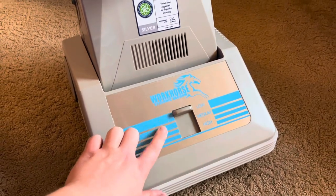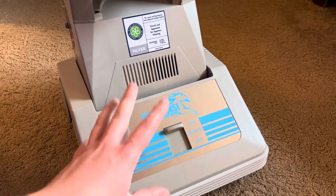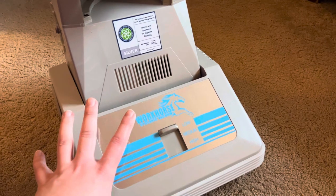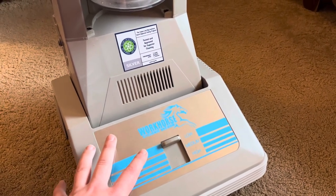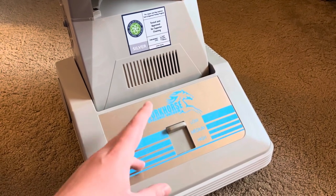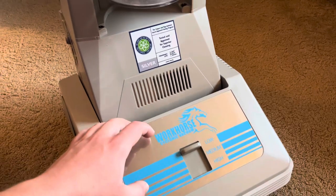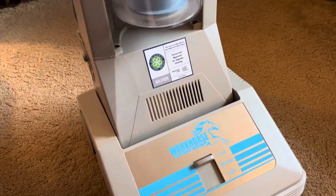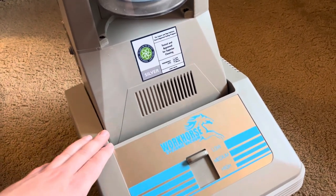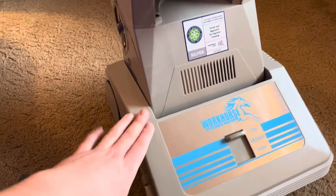I really wish it sat a little bit lower to the carpet. I don't think it makes the greatest contact. It does groom very well and wheels across the carpet easily, but the suction isn't super powerful and the airflow isn't the greatest — it could do even better closer to the carpet. However, it's very strange how something with average suction, average airflow, and average agitation still cleans the carpet exceptionally well. Three average things combined can make one excellent thing.